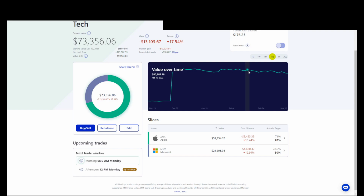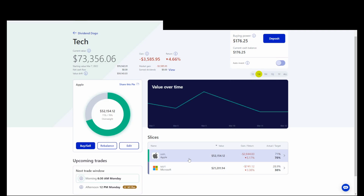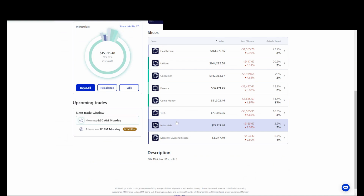Super excited for Microsoft, because they're just buying stuff left and right, picking up studios, gaining tons of cash flow, adding just a couple extra $1 billion in cash flow per year by taking over Activision Blizzard. Things like that. These are big factors that are going to drive up their future revenue and future cash flows. So I'm okay with holding these, one quarter being down nearly 20% in Microsoft and 16% in Apple. It honestly just makes me want to pick up a couple more shares, because these are just high quality companies that just aren't going anywhere, and they're going to continue to do share buybacks and raise their dividend, because they're going to keep making money even in a bear market.